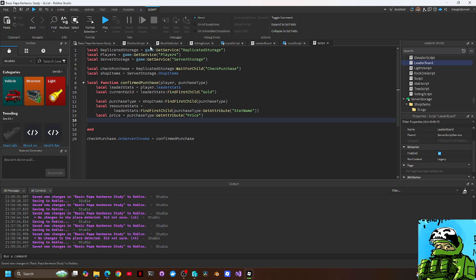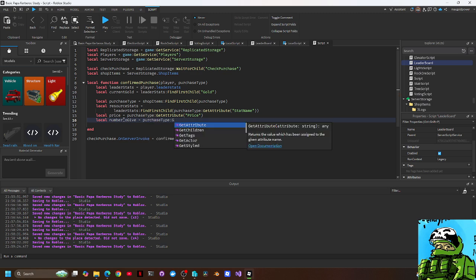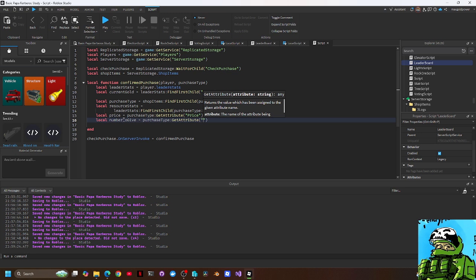Right, so remember purchase type is from the shop items, which is this one, and local number to give is equals to purchase type get attribute number to give.